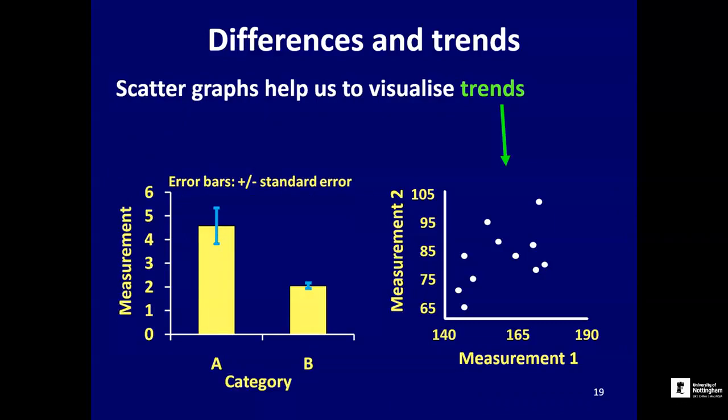The other kind of pattern that we're looking for in the sciences is a trend. That is a relationship between pairs of continuous variables, and those are typically visualized in scatter plots. Here we've got a scatter plot showing a possible relationship between two measurements. Looks like maybe there is a positive relationship here. We wouldn't normally join the dots with a line, and we wouldn't normally put a line through the data unless we'd done some appropriate statistical analysis. When we're at the pattern spotting stage, then we are simply plotting a scatter plot.